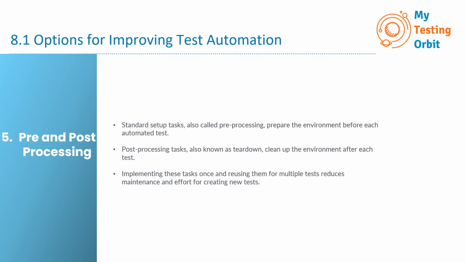Defining standard setup and tear down tasks and using them across multiple tests saves time and effort. Instead of repeating these tasks for each test, we define them once and use them everywhere. This saves maintenance effort because updates or improvements can be made in one place and affect all tests.